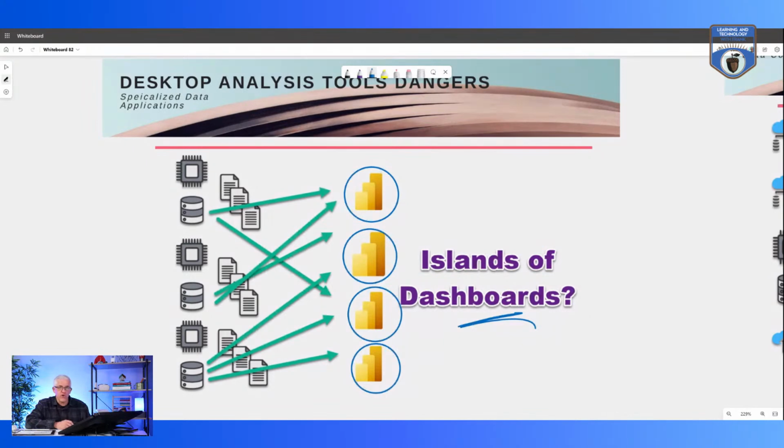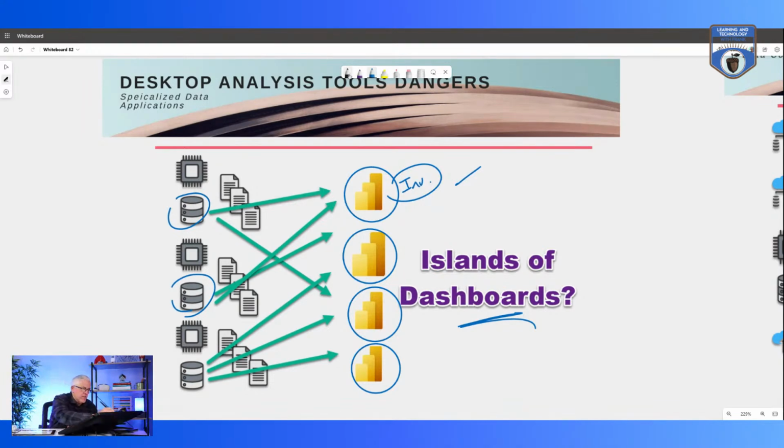And this is a concern because it's very expedient for a lot of departments to say, look, I am the inventory department, and I'm not getting very good business analysis. I'm not getting very good project management, but I want to get visual insight into my data. My data is here, and my data is here. So I'm going to pull that data into my dashboard, and you get an inventory dashboard.